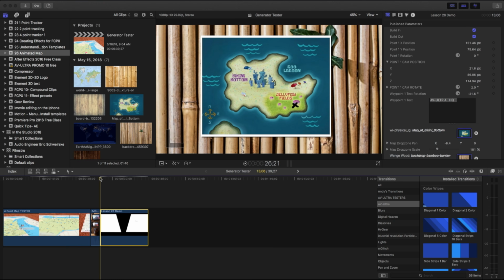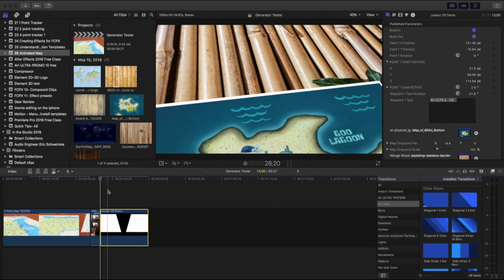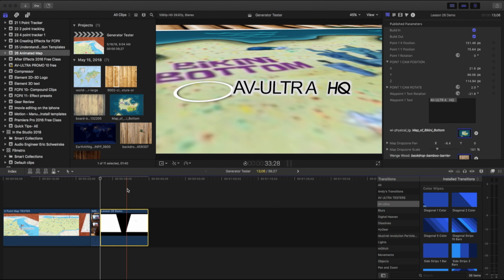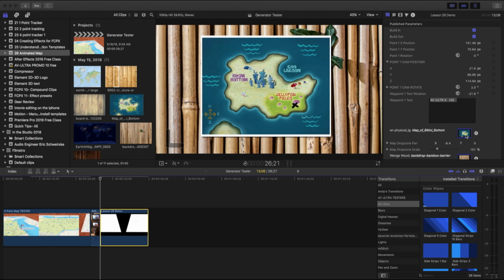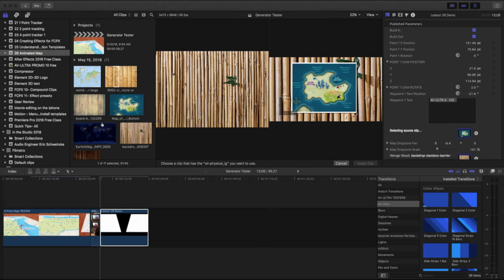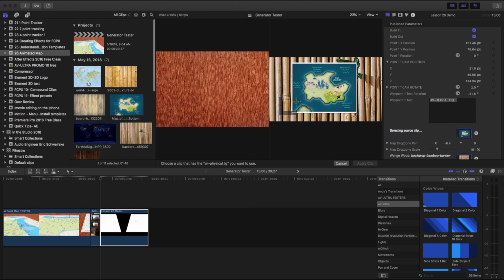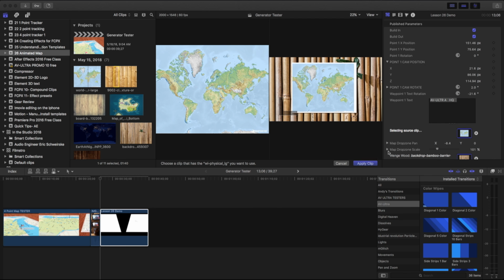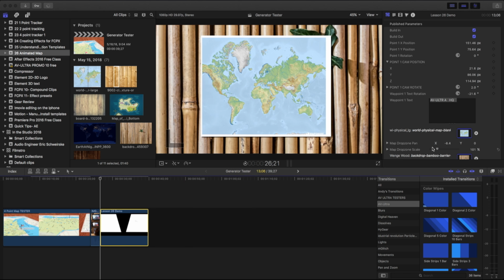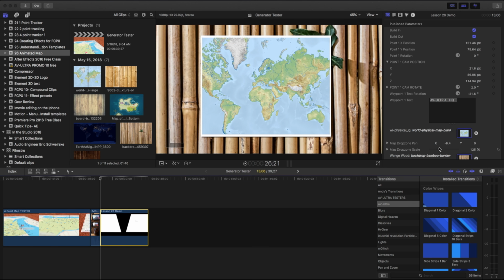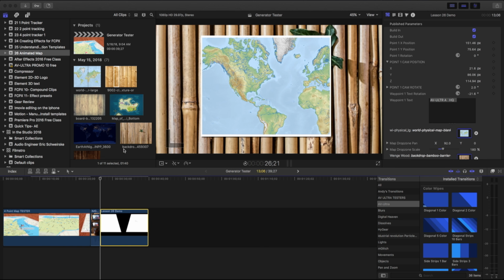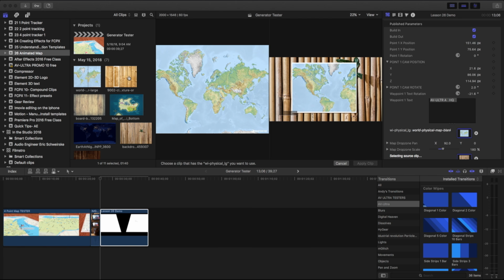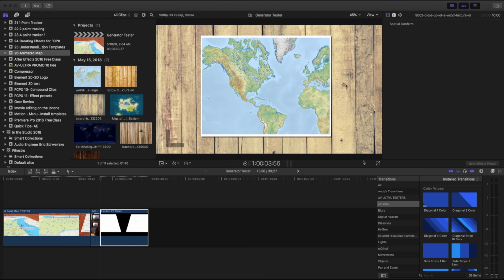By publishing this as a generator, we can create a series of simple controls that lets us animate this the same exact way, but without having to jump into Motion every single time. So just like I was in Motion before, I can go ahead and swap out any of these different items with whatever I choose. So there's my world map again, and I can change my drop zone scale. And if we wanted to highlight a specific area, we can pan that. And I can change out this background just like any other backdrop that we may have had.